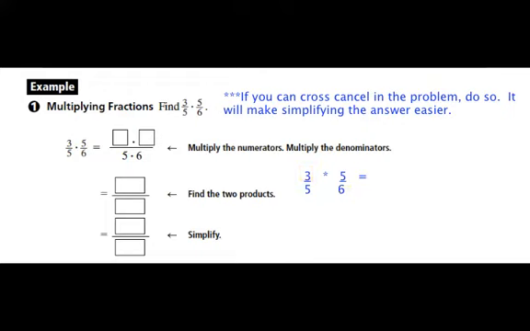Let's first start with 5 and 5. Is there anything that will go into 5 and 5? Well, 5 can. So we can cross out the 5s and turn them both into 1. 5 divided by 5 is 1. 5 divided by 5 is 1.